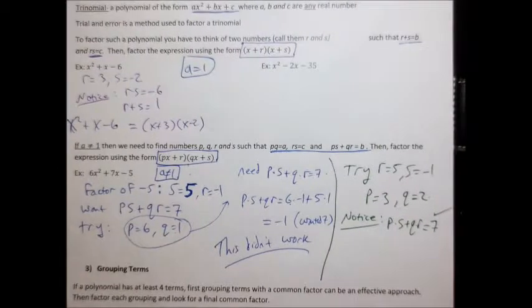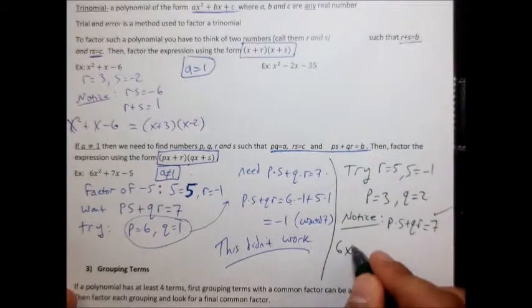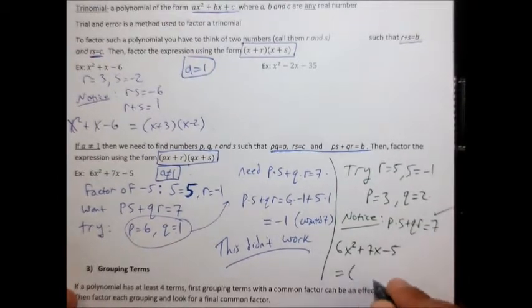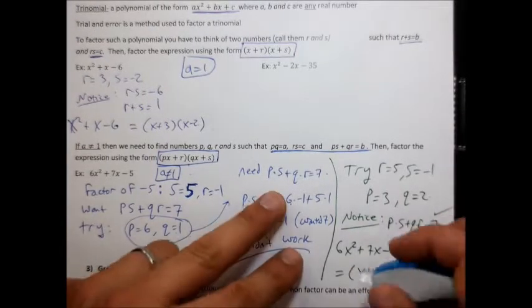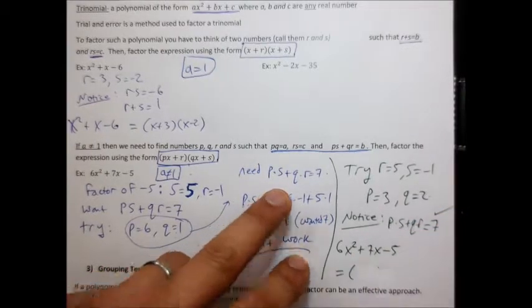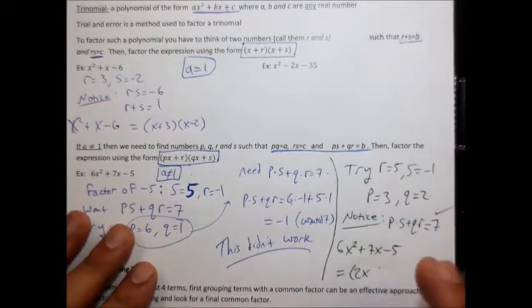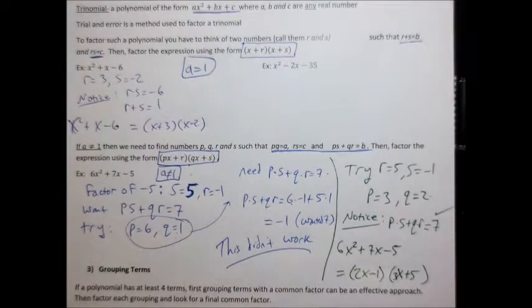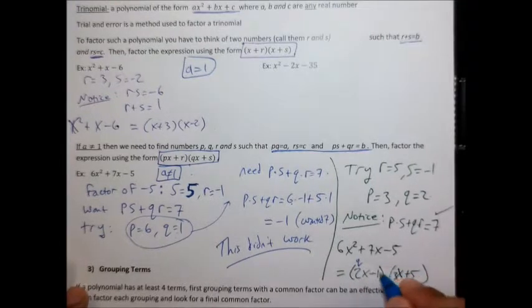That's good. And so those are the factors we want to use. And so then we can write down our final factored form as x plus 2. I'm sorry, got ahead of myself. As 2x minus 1 times 3x plus 5. And this is my Q, there's my S, there's my P, and there's my R.